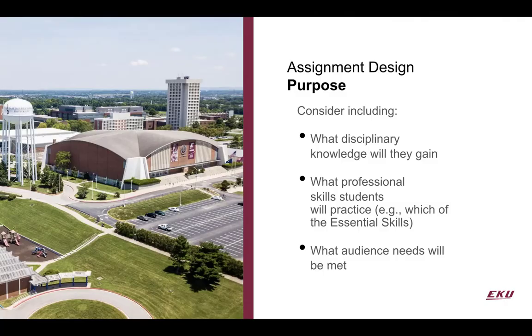Why are we doing this? What is the disciplinary connection that they are gaining? And then also in the context of the essential skills, which essential skill or skills? In this context for Tilt redesign, we do recommend that for each assignment or activity you're redesigning, you focus on one or maybe two essential skills. Don't try to grab all 10 of them. Even if you have multiple ones that are maybe peripherally or tangentially connected, don't try to cover all of them. That becomes overwhelming for students.